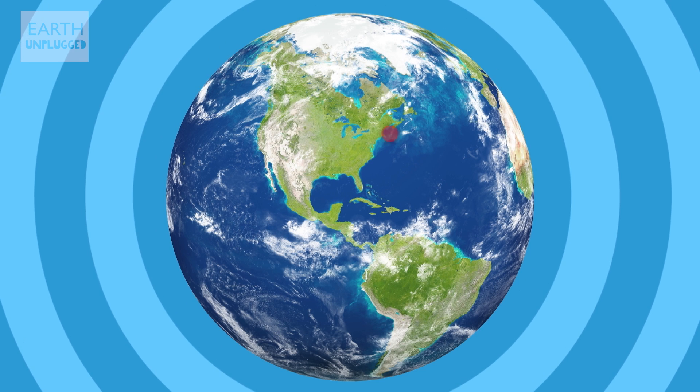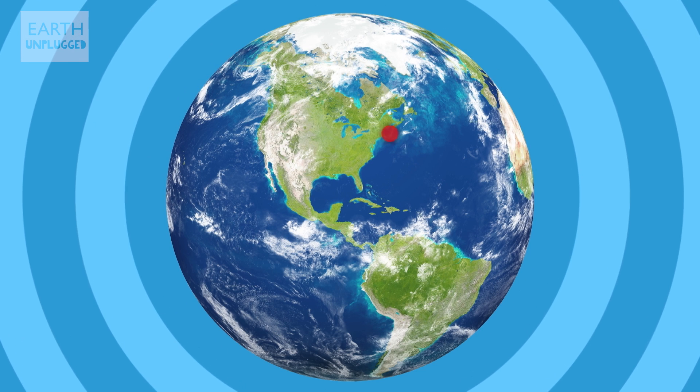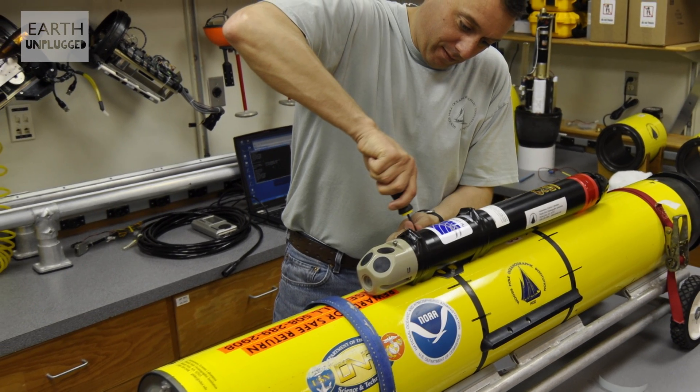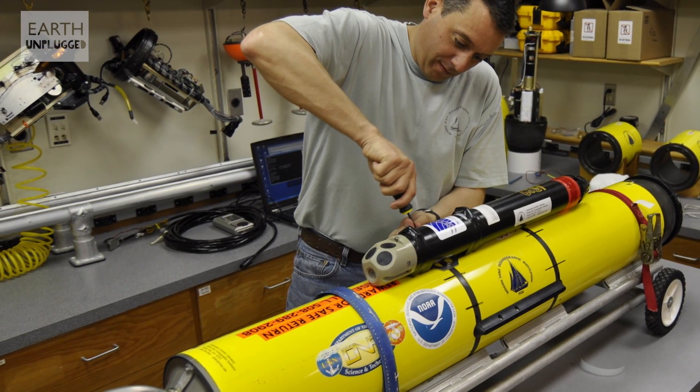We love robots here on Earth Juice. We've reported on robot bees, robots inside cows, and now scientists in the Gulf of Maine on the east coast of America have even used robots to trace endangered whales. Operated by scientists, two robots were set adrift in the choppy waters, and equipped with digital monitoring apparatus, they're able to locate and identify the calls from four different species of baleen whale.